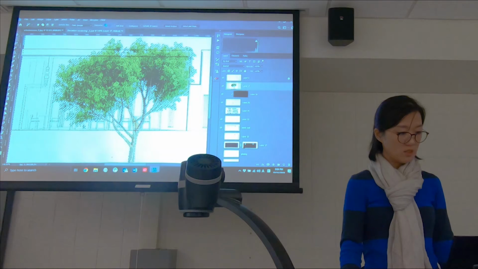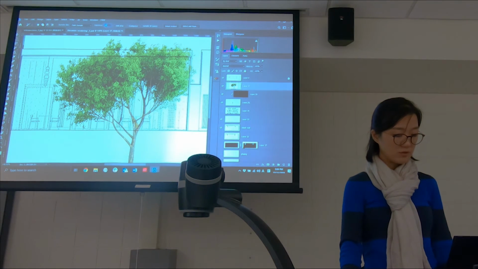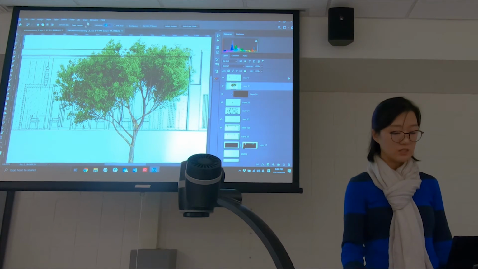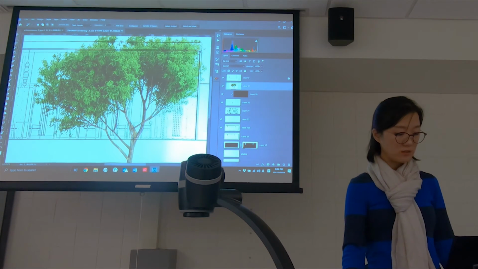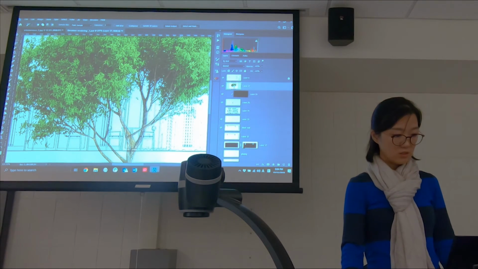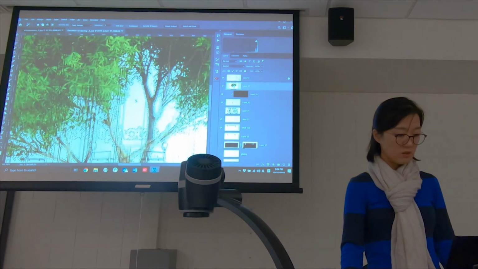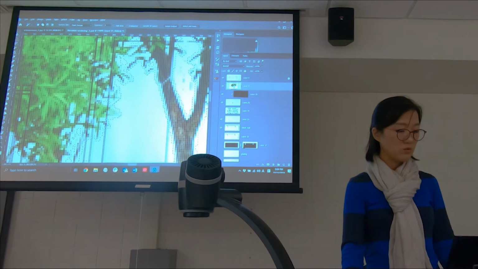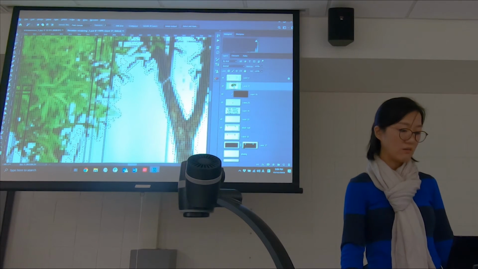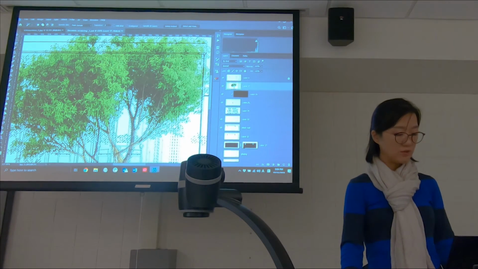Then you select it. So, for example, if I decrease the tolerance to 5, let's see the difference. This is the area I will select. You can see it remains some white area around the plant figure.